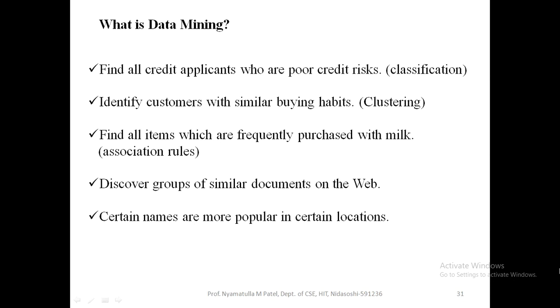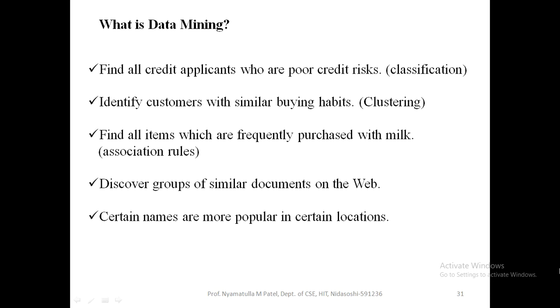Now, what is data mining? Finding all credit applicants who are at poor credit risk, that is classification: classify who are good credit repayers and who are not. Identify customers with similar buying habits, that we call clustering. The same thing, what is mining and what is not mining, a little bit of difference between them.